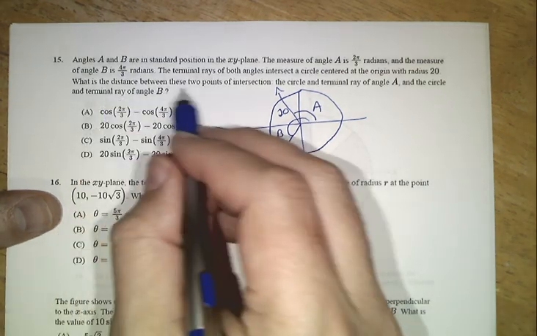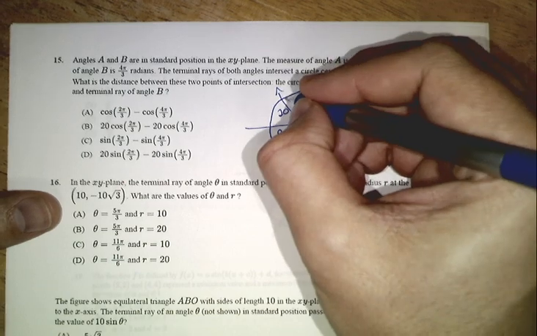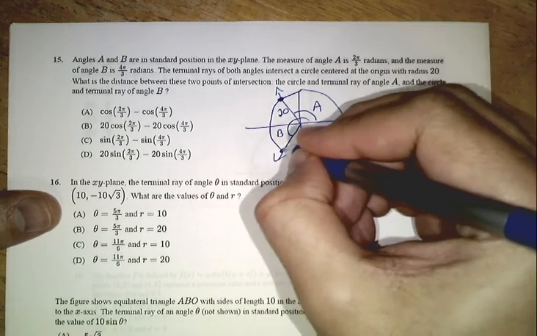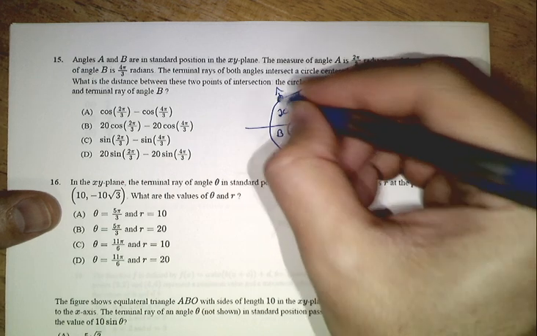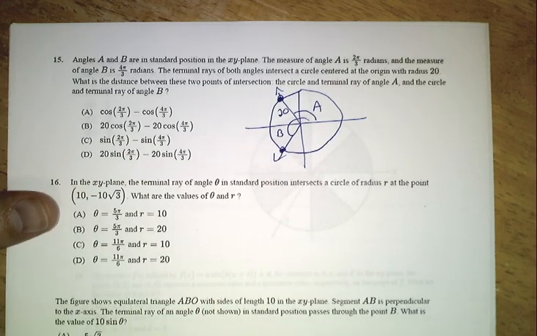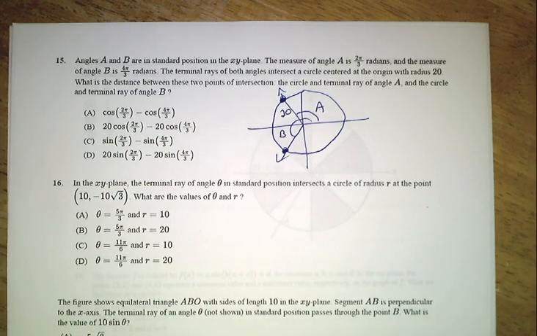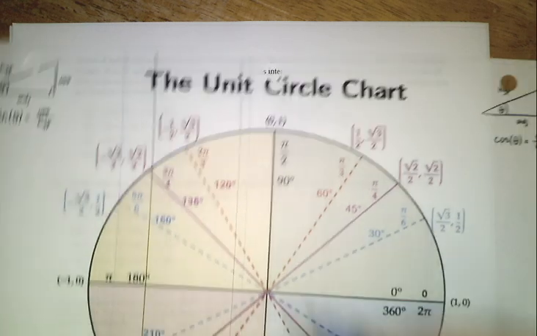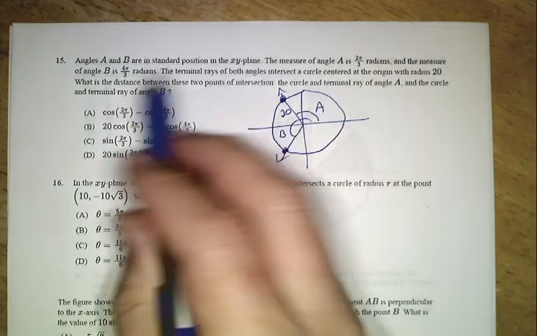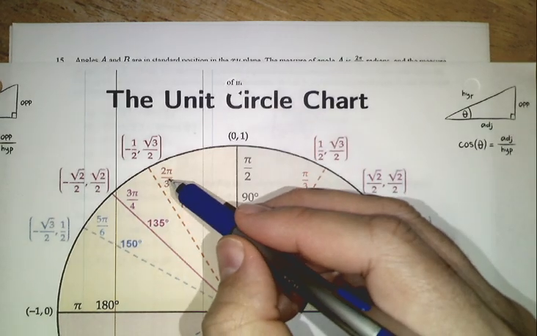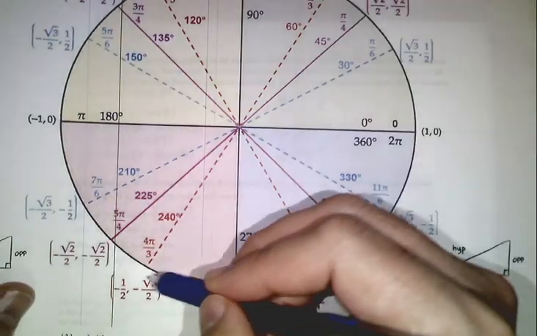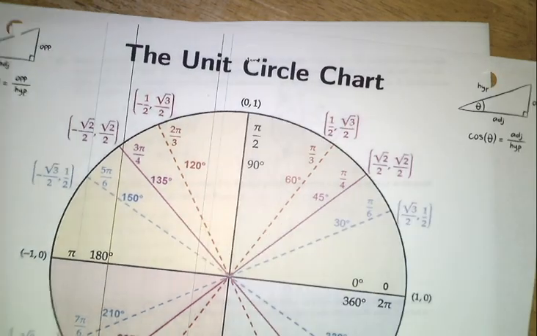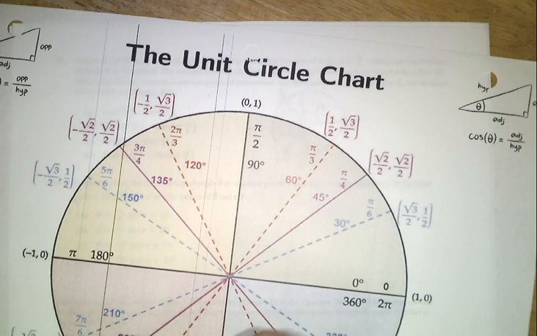Okay, so we want to find the distance between the 2 points of the intersections. So we need to find the distance between here and here of the circle, the terminal ray. Luckily, these are part of the same family. They're both over 3. So this is 2 pi over 3. This is 4 pi over 3. Both of these will have the exact same x value. So there has been no horizontal movement. We just need to find the distance from here, the y values.